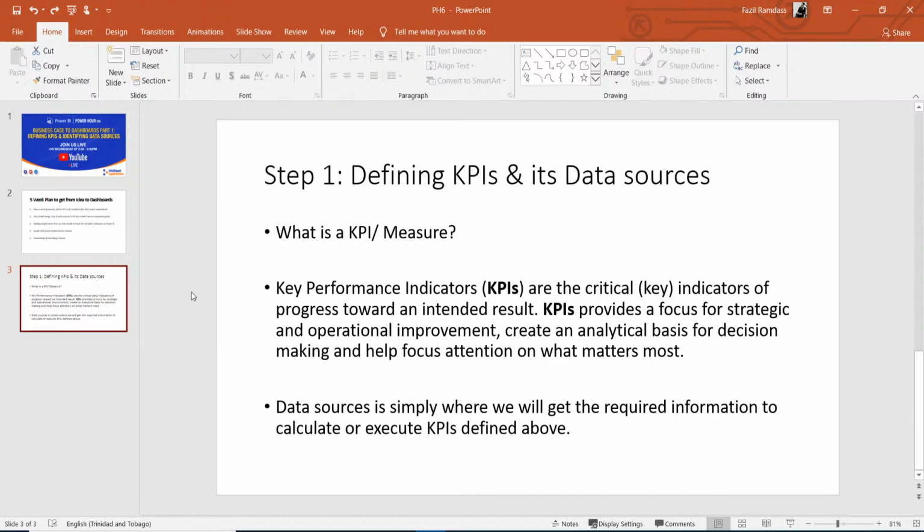They provide focus for strategic and operational improvement and create an analytical basis for decision making in an organization, to help you keep focus on what is most important to your business and meeting your goals, right? And the data source is simply where we find the information to populate our KPI, or the information that will be used in our calculations and formulas to create our KPIs.